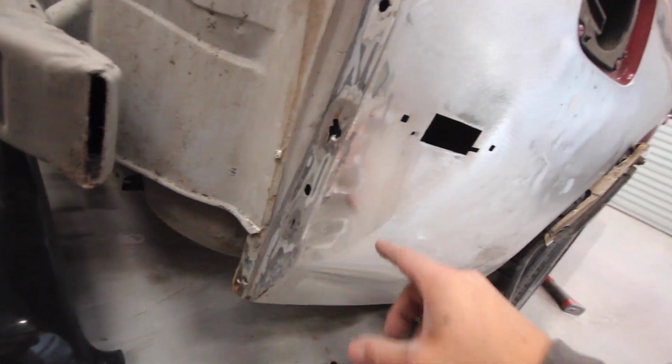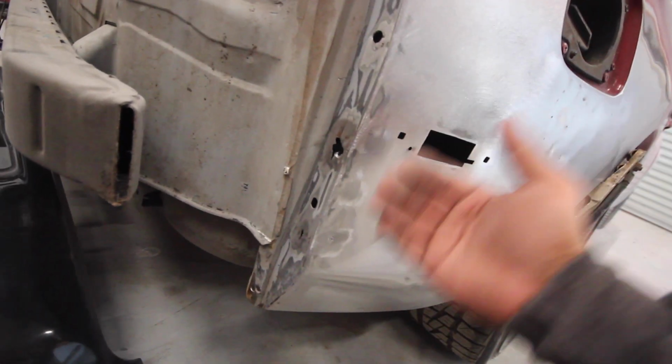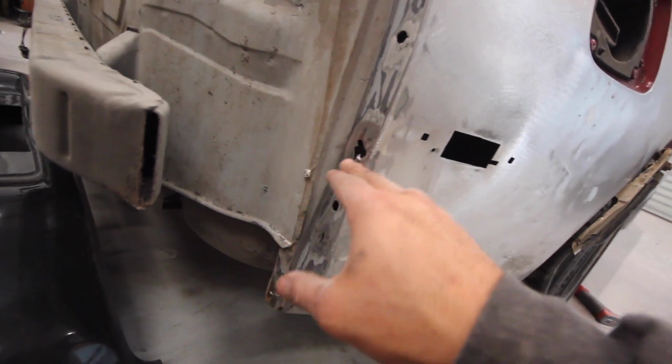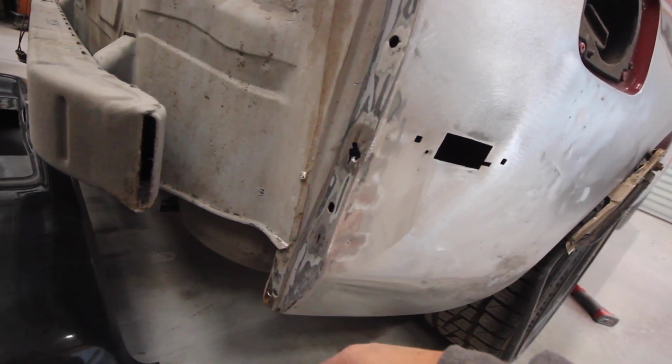I still have one more hole to take care of. This one's a little big. I can't just glob weld in there and then grind it shut. So I'm actually gonna have to put a piece of metal behind this and zap it in there and then grind it up. So let's see how this is gonna turn out.